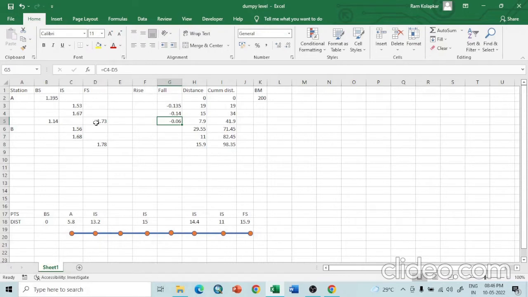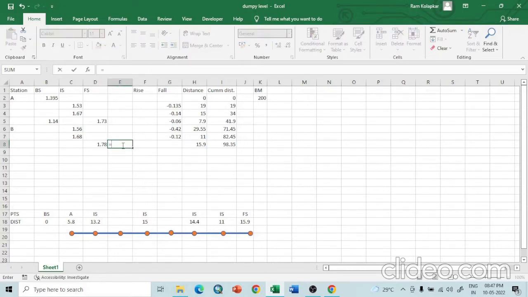Now in the new manner we have to start from this backsight. I'll put the formula over here: is equal to this backsight minus this intermediate sight. Hit enter, again we got a minus value, so we have to put it in fall. Same way, this intermediate sight minus this intermediate sight, again we got a minus value, so cut it and paste it in fall.